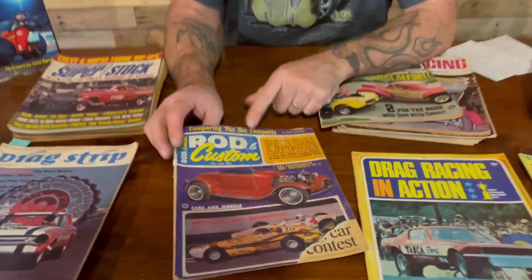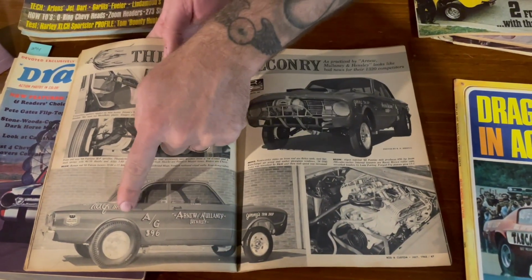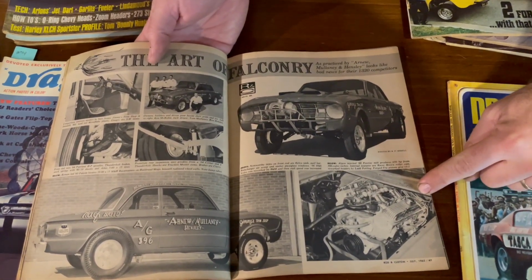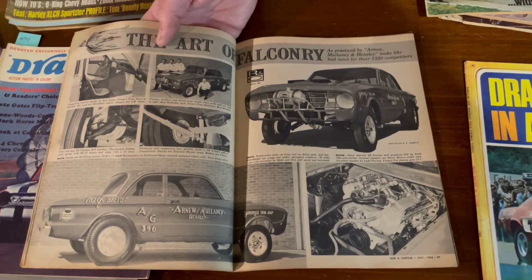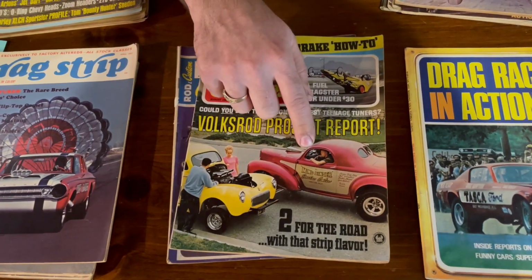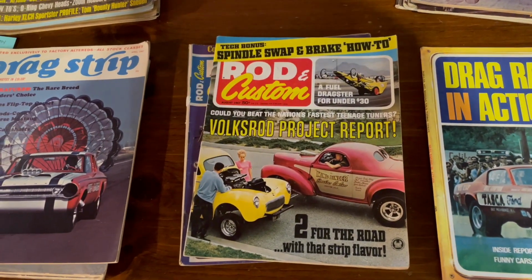Check this out. This is a July of '65 Rod and Custom magazine. There's a nice article on a Falcon gasser there. A gas, stock wheelbase, motor setback. You can see it sits under the cowl. That's a 10% engine setback to take advantage of that. So it's taking advantage of that weight shift. The car's not overly high. It sits pretty level. And that was '65. On another Rod and Custom magazine, we have a pair of wheelies on the cover. This one was an old drag strip car. This car never saw the drag strip, but was built in the same vein as an old gasser. They just wanted that for the street.